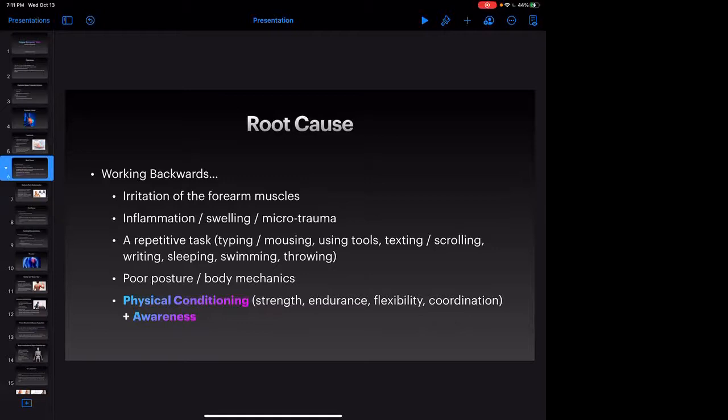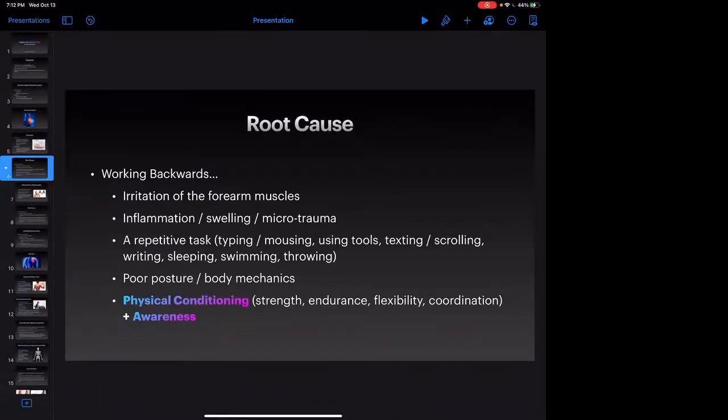And this comes down to a combination of two things that I commonly see, and that's lack of physical conditioning and lack of awareness. So the person might not have the ability to use the body in an optimal position.